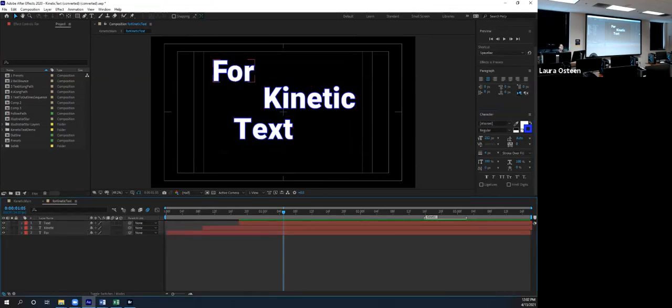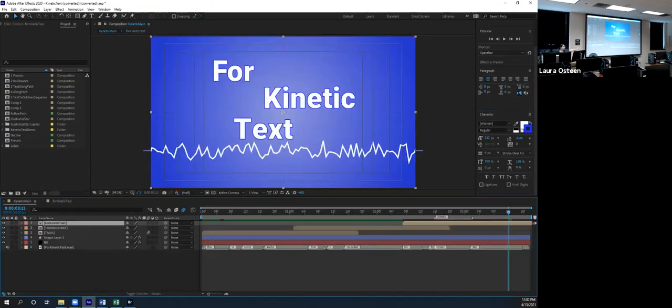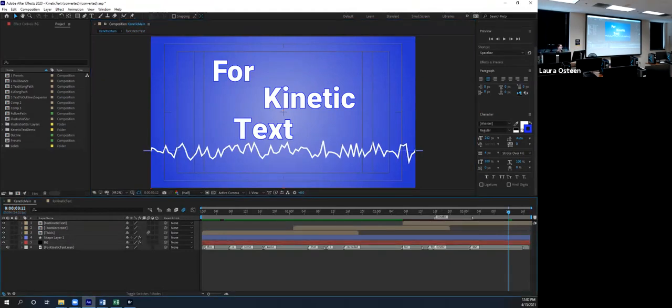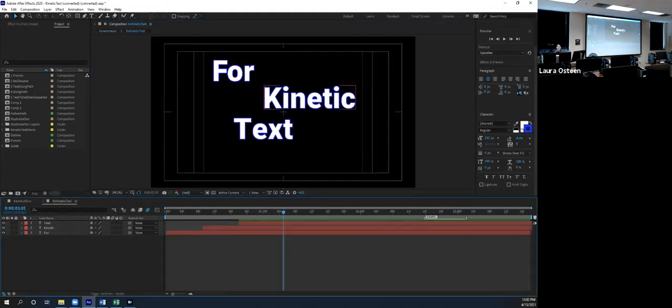We're also going to decide how our text is going to come in when they're in this pre-comp. Now remember, if you are going to have them as a one, like maybe "for" is by itself or "Kinetic" is by itself, it's going to do something funky. Maybe you're going to put a preset on Kinetic to make it do something a little bit more movement based. You would want this one to be by itself in here to do that, but you still want to figure out how it's coming on and off the screen.